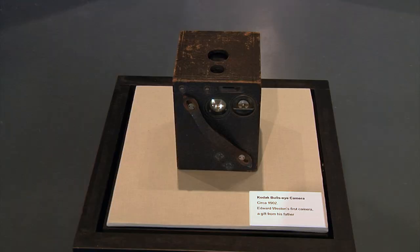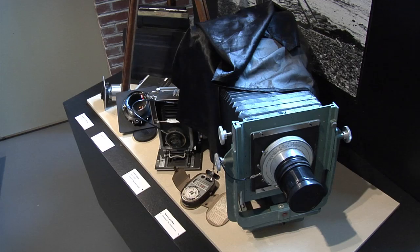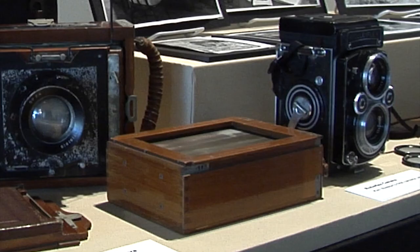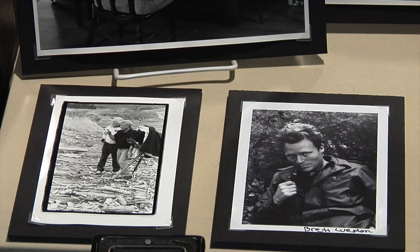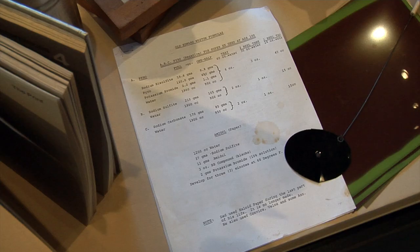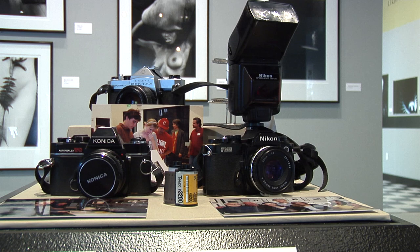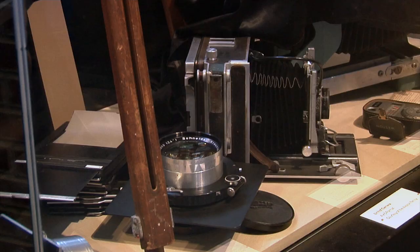We had a copy of one of my grandfather's first cameras that his father gave to him when he was 16. It was a Kodak Bullseye camera. We have my first camera that my father gave to me. We have my uncle's 8x10 camera. And so there's a bunch of neat artifacts. There's my grandfather's retouching desk. There's notes, there's old photographs. And it was all displayed beautifully in these cases. So it gave not only the students that were in our scholarship, but the people that visited the show, a piece of history that they could actually see, and see the difference in technology, how it's changed from back then into today.